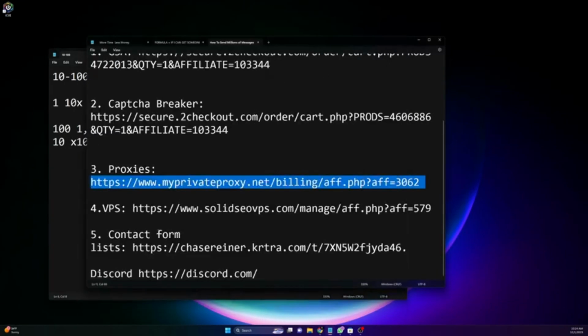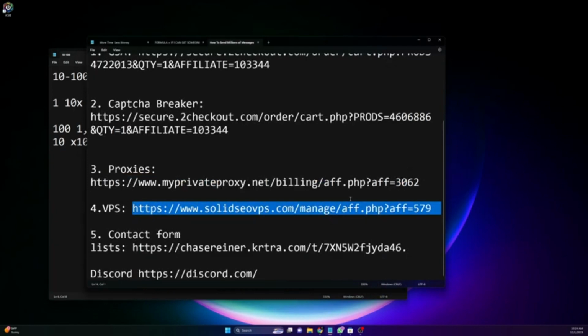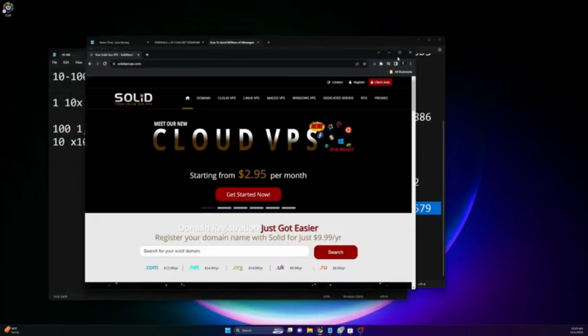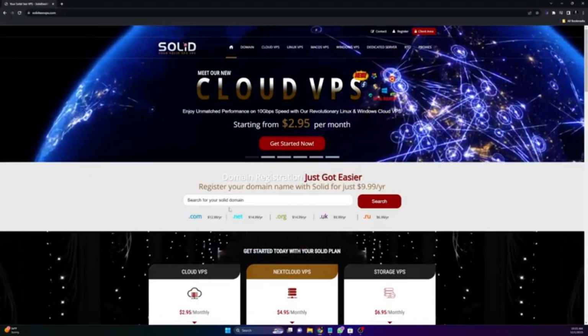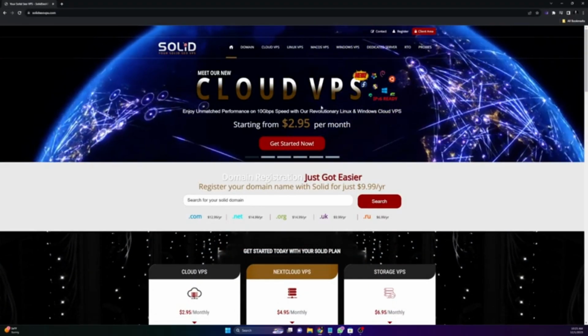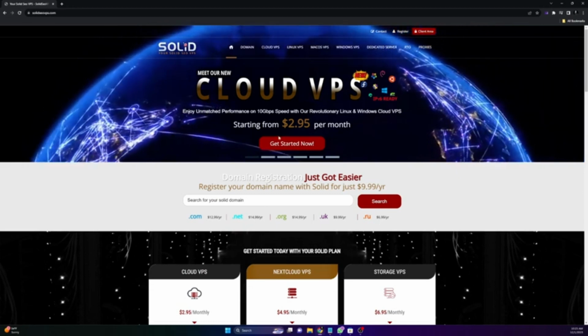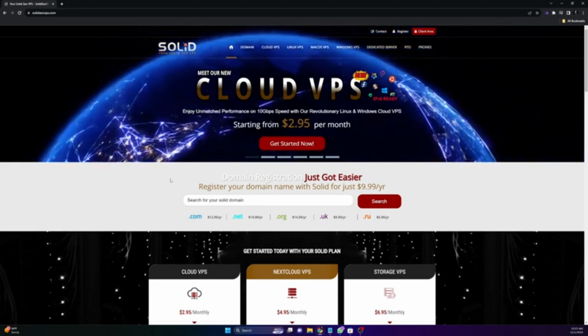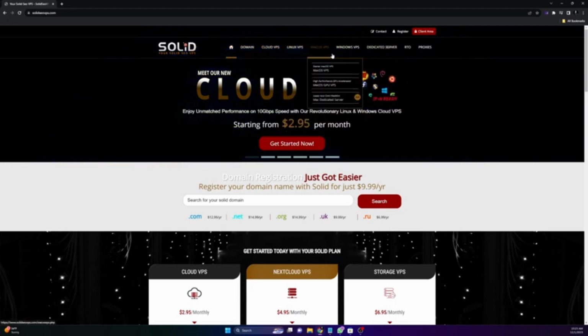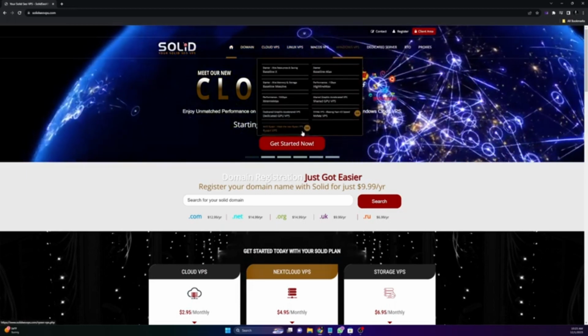Now, next we're going to get the VPS, and this is kind of the last thing. The only thing beyond this is optional. The virtual private server is how we're going to log into a computer in a different location. So we're not running this on our own computer, because right now I'm sending messages in Los Angeles on a computer in Los Angeles, and I don't want to have to take up my own processing power on this computer. I wouldn't be able to make this video right now because it'd be lagging.